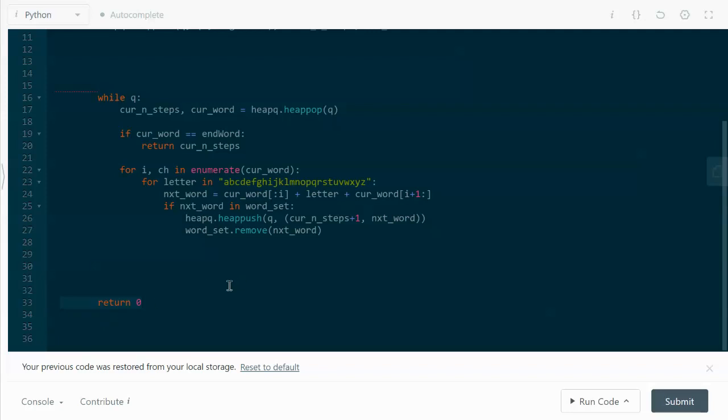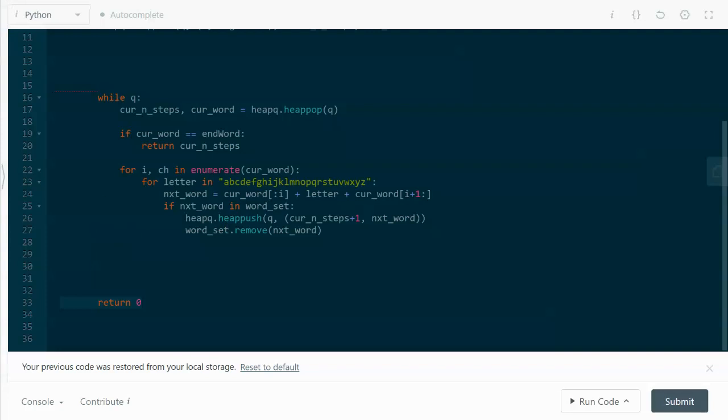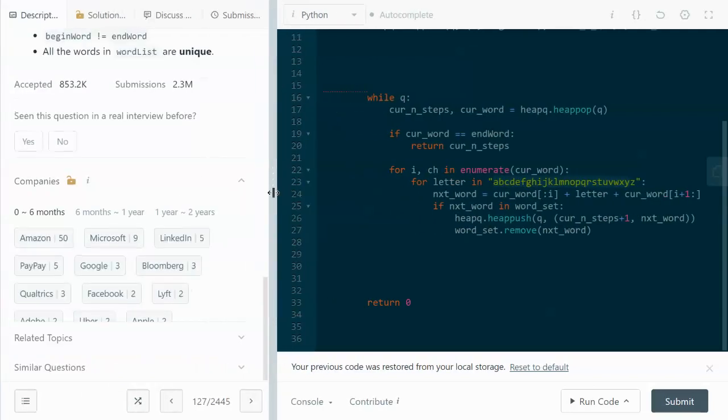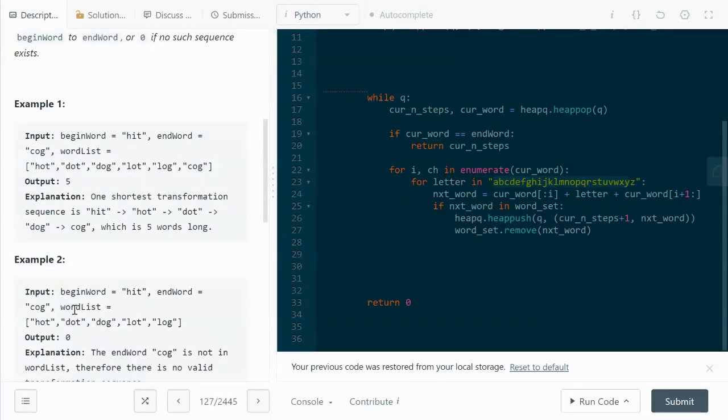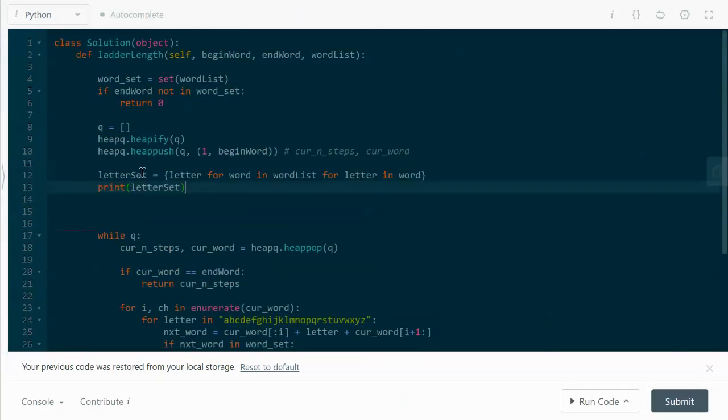So for time complexity, before I talk about the complexity, there is a marginal improvement that we talked about in the discussion forum. Let me show it to you. As you can see, of these 26 letters, some of them may not be necessary because some of these characters may not even be in this word list. So we are only interested in the characters that are in the word list, right? So how can we do that? For this marginal improvement, it will be like this.